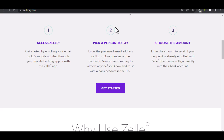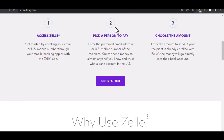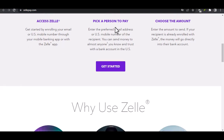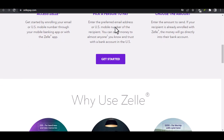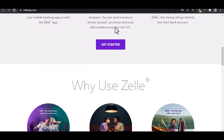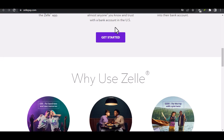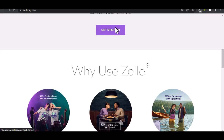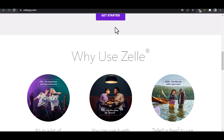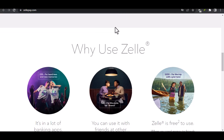The romance scam. You'll meet someone online who seems perfect for you. After building a relationship, they'll start making requests for money, often claiming to be in financial hardship or needing to travel to see you. The job offer scam. You'll receive a job offer that seems too good to be true. The company will ask you to pay a fee up front for things like background checks or equipment. The fake invoice scam. You'll receive a fake invoice from a company you do business with, requesting immediate payment through Zelle.